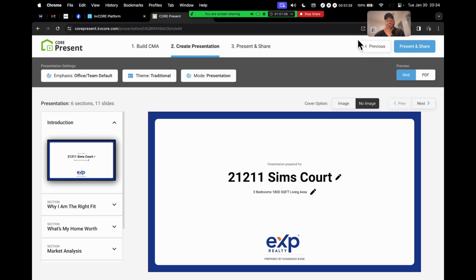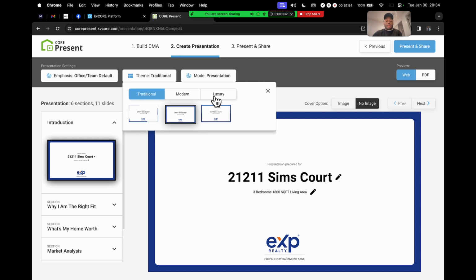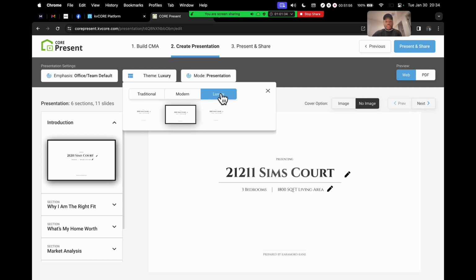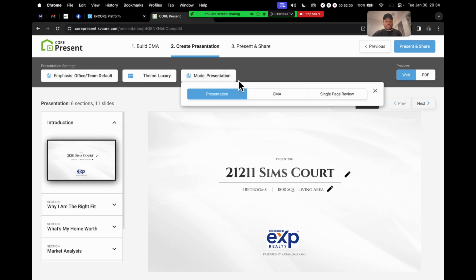Again, just like with the other previous screens, all of this might look very intimidating with all the buttons. But again, I want to reassure you that KvCORE has done all of the work for you. Anything you try to do here is you trying to further modify what's already been created. So if you want to tailor everything to your specific needs, you are welcome to click on maybe the theme. Maybe you like a more luxury presentation. So I could click on luxury and it'll change the presentation for me.